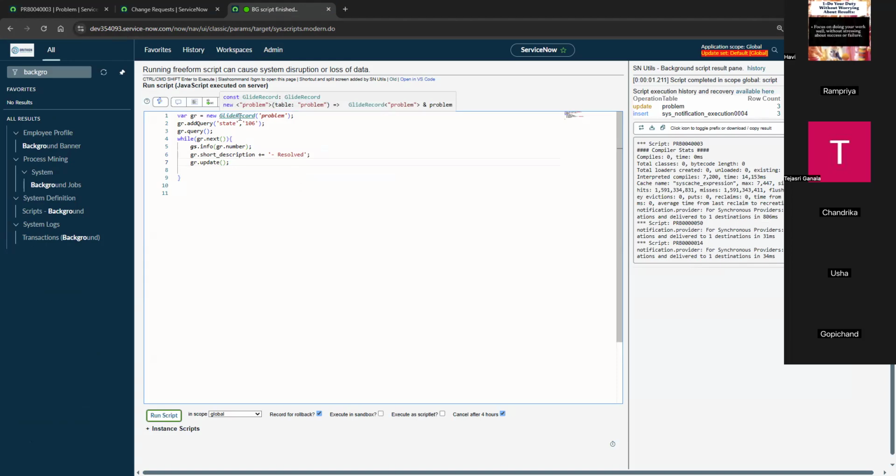So you are aware of the glide record. In the same way we have glide aggregate. Glide aggregate is nothing but we will group, and we can group and do count, sum, average, those things.